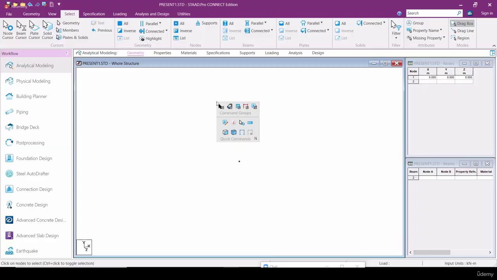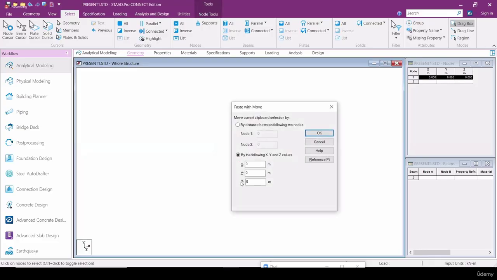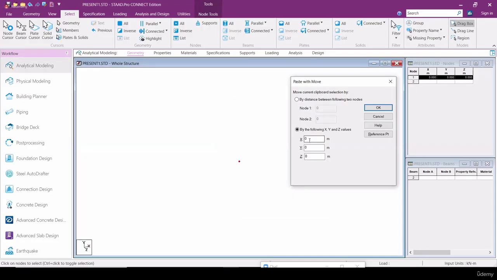I clicked spacebar on the UI, and the quick list appeared. In that, I take the node cursor. With the node cursor, I have selected one node and I am copying and pasting, Control C and Control V.